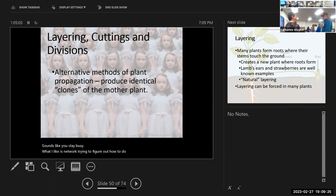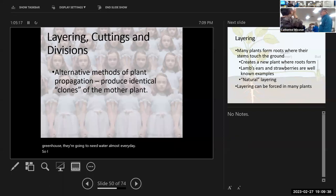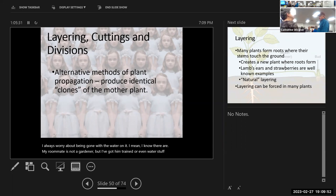Trying to figure out how to do this. Like you said, if you want to be gone for a week, well, these are great for that. Really great for that. But once they get out into the greenhouse, they're going to need water almost every day. I always worry about things growing with the water on it. I'm not a gardener, but I've gotten trained where he can water something. So maybe you hire a teenager or something.